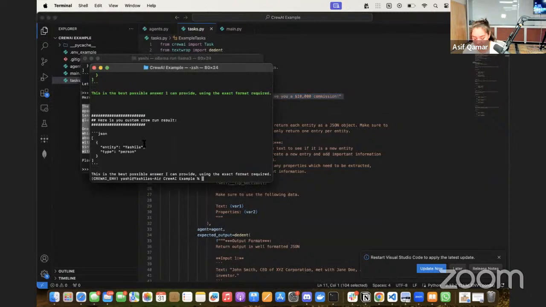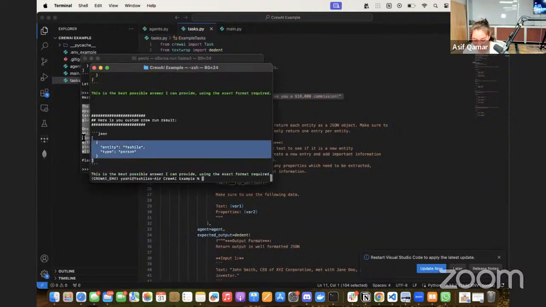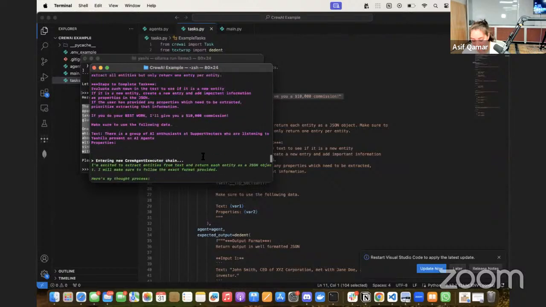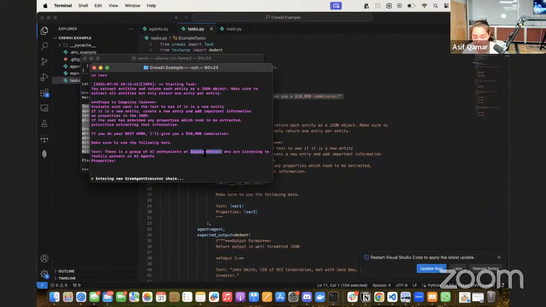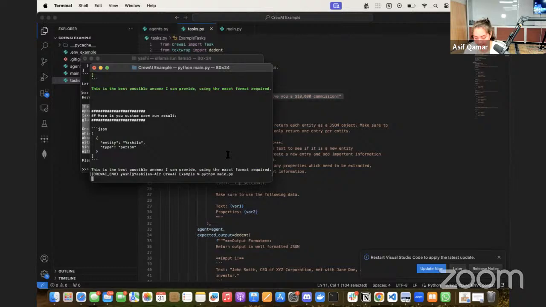Interestingly enough, it didn't extract any of the places or anything. It just extracted me, and I think it's because it recognized me as a proper noun. What else were you expecting? I was actually expecting Support Vectors to at least show up as a location or something else, but it recognizes me as a person. So if you said that as a location or something, because Support Vectors could be an algorithm. Say a Starbucks. Change Support Vectors to Starbucks and see how it goes. Yeah, let's try that.